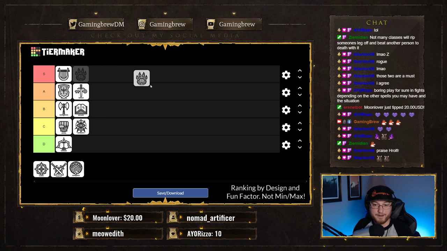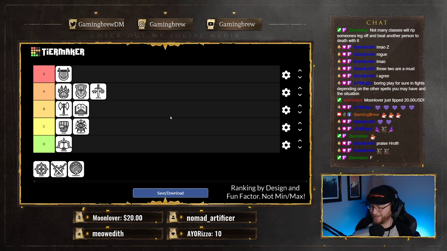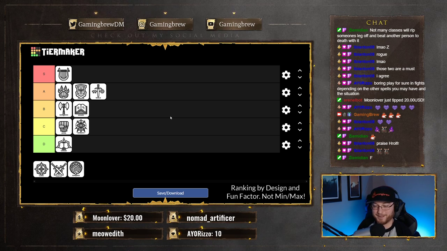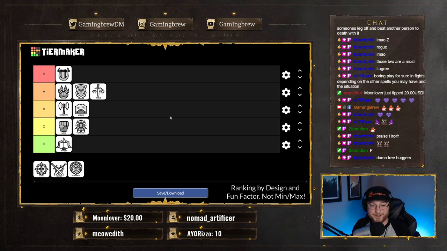Druids for me are an A-tier class, not quite S-tier, but A-tier. I have to pay respect for the Druid. Now, the reason the Druid's not an S-tier is because they don't quite hit, in my opinion, the accessibility of bards in my other S class. And by that I mean the classes that I put in the S tier are so unique in their own ways.